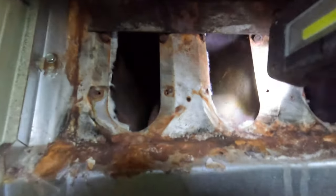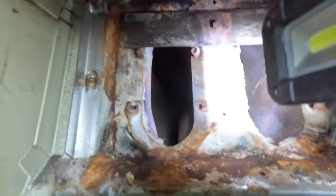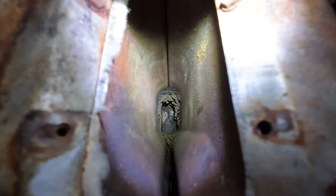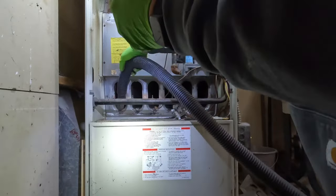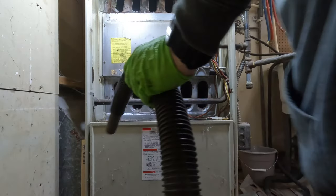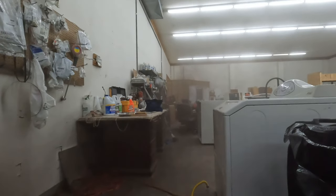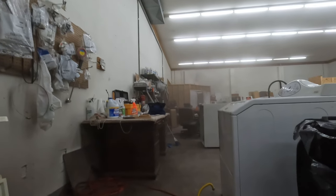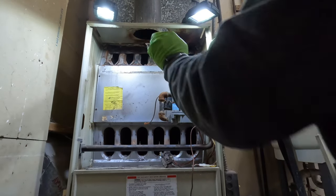Yeah, this one's pretty bad. Look at all that in there. All that goodness. So I gotta get that. That one's still pretty bad. You can see all the goodness up there at the top. Yep, that's not good. So now I gotta put all this stuff back.